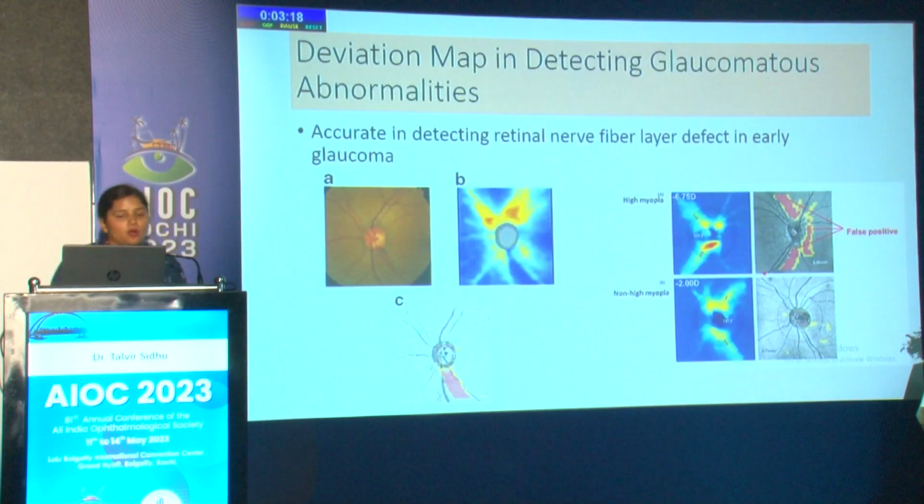Later on, what most of the doctors have done is they are looking at the deviation maps which can be seen in glaucoma. But there is some fallacy about the deviation maps in glaucoma, in myopes also. There is always a temporalization or temporal shifting of the retinal nerve fiber layer that happens in high myopes. So in a normal person, as you can see here, the retinal nerve fiber layer is going along very well with the arcade, but here you can see that the arcade itself has shifted temporally, and this is the result of this.